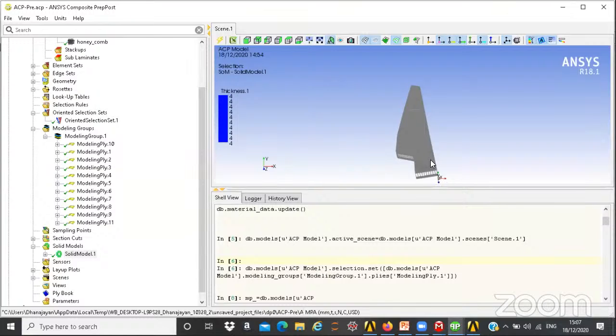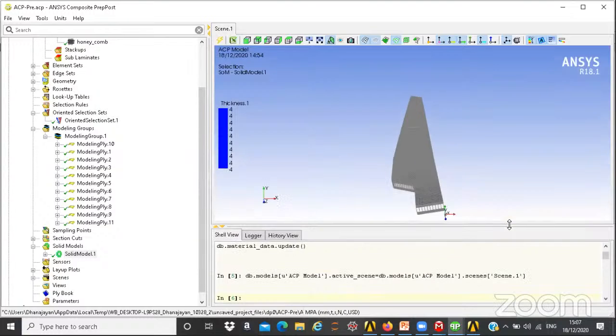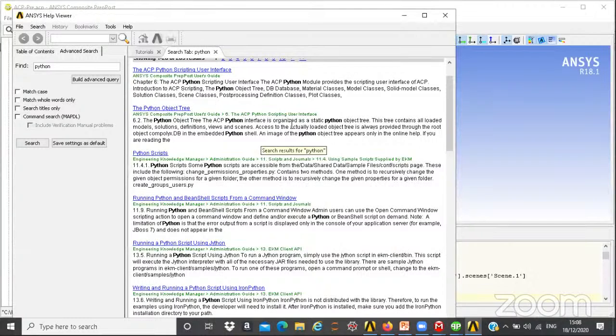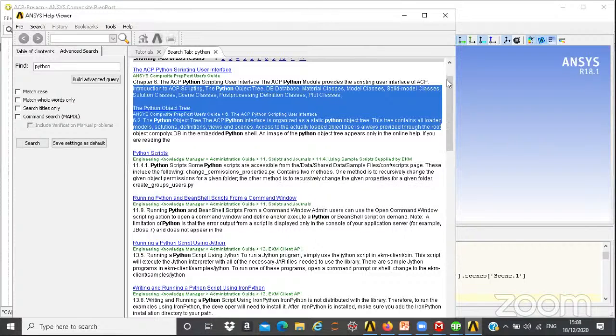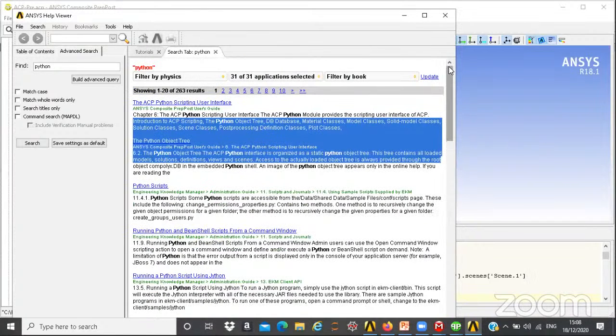Why? Because ANSYS is not a backend software. It's user friendly. It's an API, right? So you need not worry about which programming language is in the backend. To learn this, it's very simple. You can go for any tutorials on YouTube as a beginner, or else the better way is to learn from ANSYS itself. Or else Simscape, a university, is providing good tutorials for this. SimCafe, I think. So you can learn from that.